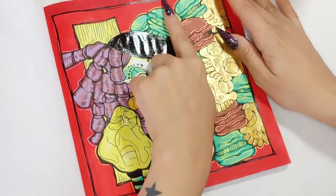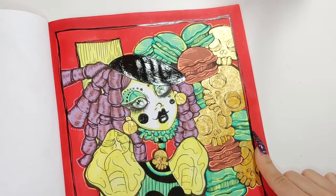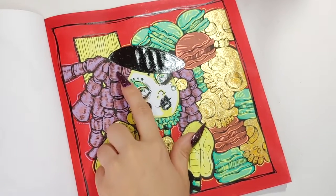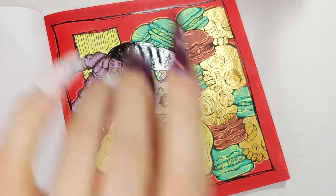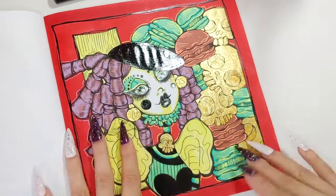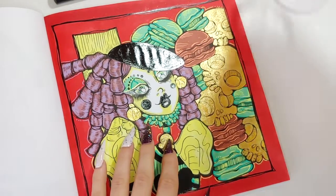So I went through with the Jelly Roll Moonlight on the macarons, and then I went through and I put some on the hair. I think it looks especially nice on the hair. That flagstone red, that muted brick red, and then this lilac-y lavender. It's more of a lavender, truthfully. This lavender on top, I love that. It's almost a natural looking highlight. It's weird. I like it. Not that the highlight is weird, it's just weird how it worked out, you know. Purple with flagstone red, you wouldn't think that would work, but it does.